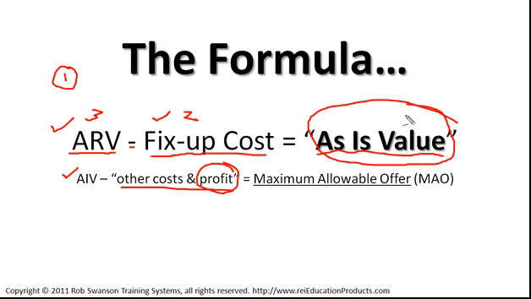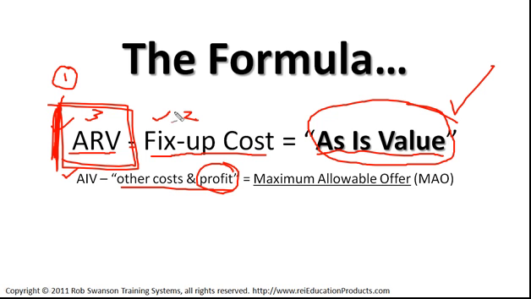And that's really the problem. The anchor that you always want to go against is the after repaired value of the house. This is a tough number to figure out, but it's a number that just about anybody can figure out, because the real problem is the condition of the house. When you're looking at an as-is value, the condition of the house is sort of unknown. You really don't know, and there's too much of an arbitrary range when you're trying to determine the as-is value.